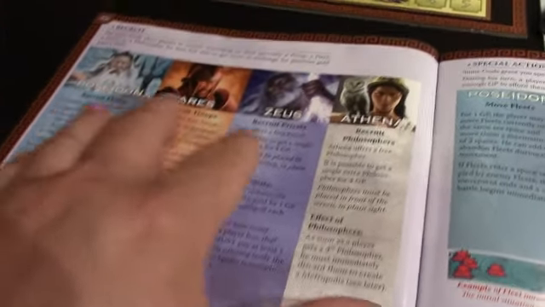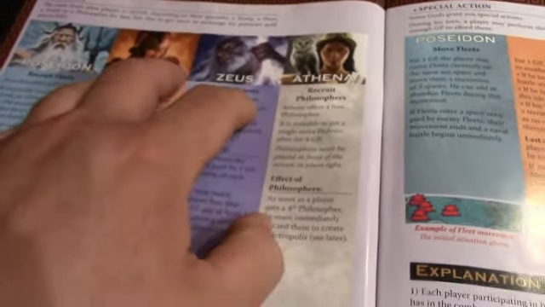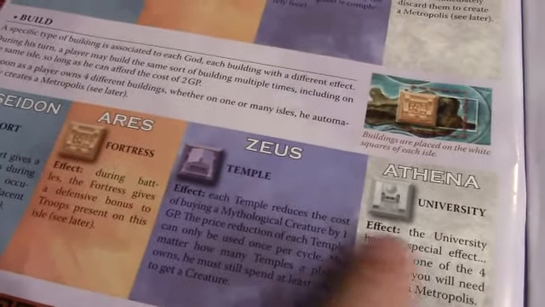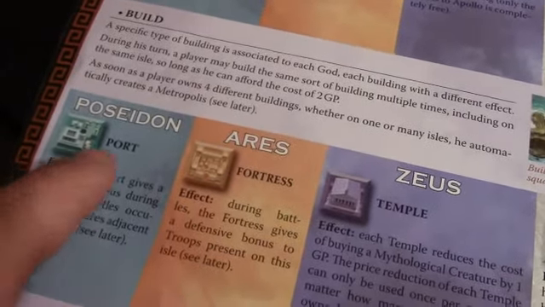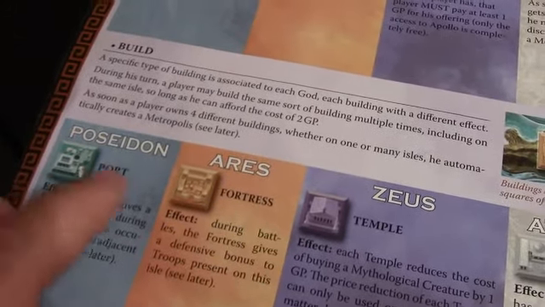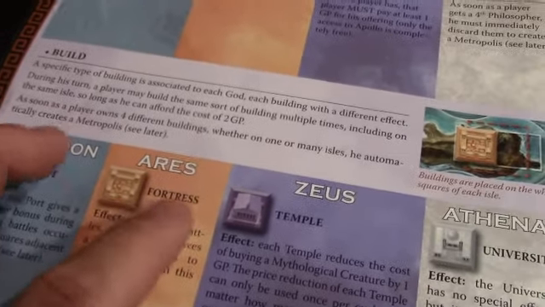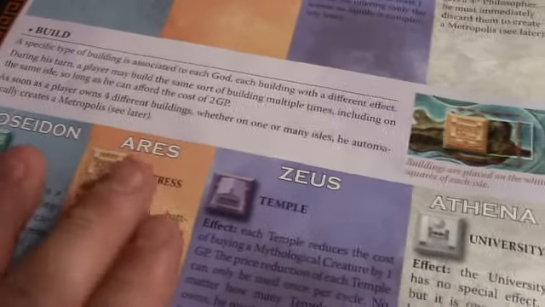Okay, so in the rule book, just as a note, you've got the 4 gods that actually do stuff. Apollo is not here because he's the one that basically skips your turn to get money. So there's a brief snippet of what they do, and also the buildings that they give you. What they do is down here, and basically it's pretty simple. The port gives you a +1 in battle if that building is near the battle. We'll discuss that. The fort does the same, but for land battles. The port's for sea battles, for boats, the fort for land battles.